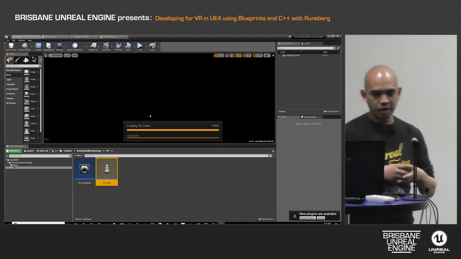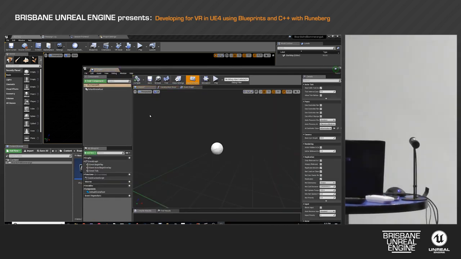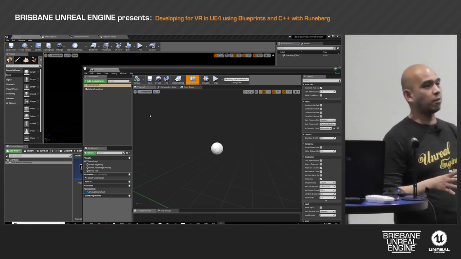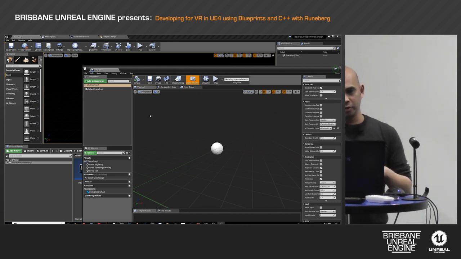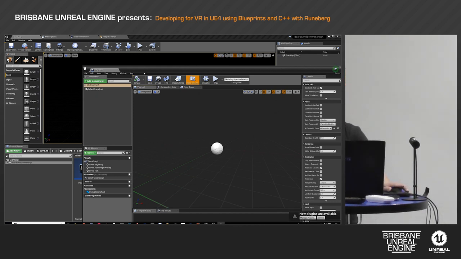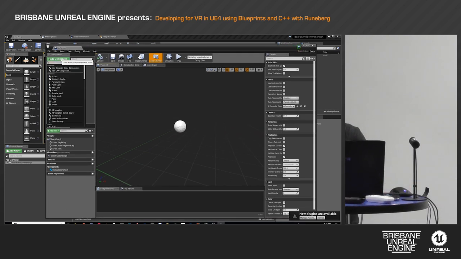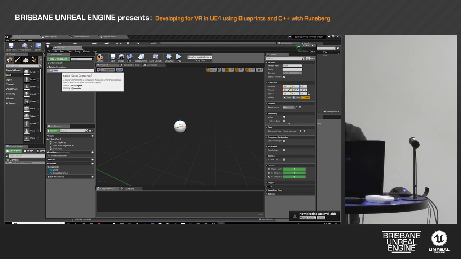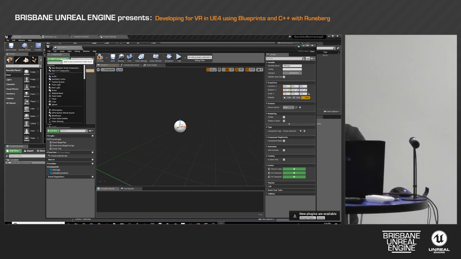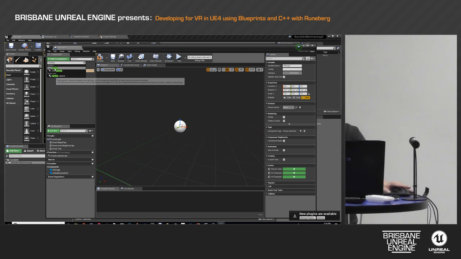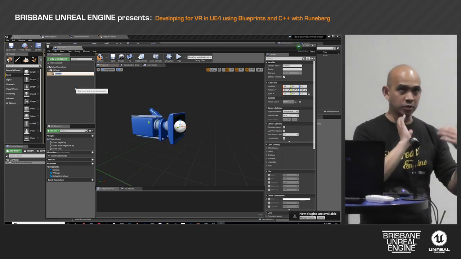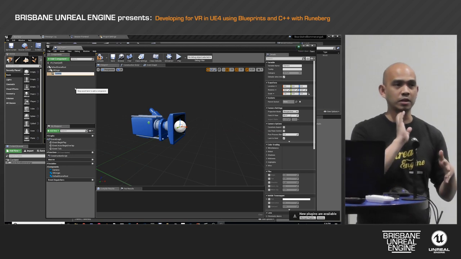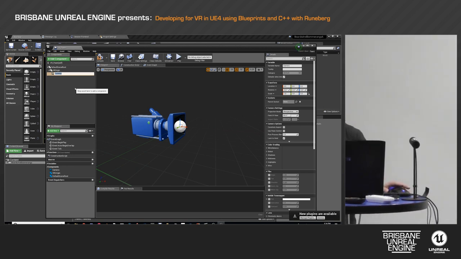So in Unreal, the Epic engineers have been pretty good in making things very VR friendly. So if I run this in VR now, it would actually just work with a camera. But what I'd like normally doing, and I think a lot of VR developers miss this, is this part. So let me just add a scene origin here. Because I've seen a lot of projects that miss this. I'm just going to start with that. So I have my own camera, and I think also because the templates from the engine also miss this for some reason. So that's going to be the VR camera.